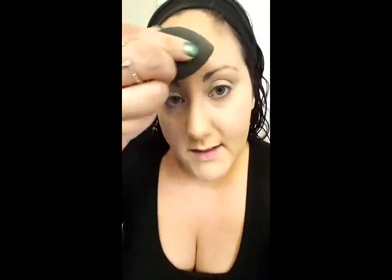I've applied the L'Oreal foundation with my Nyx Cosmetics angled brush, and I'm buffing it in now with a beauty blender because I like to really press it and buff it into the skin. I feel like it smooths it out, it gives it a really nice natural coverage, and it allows me to see what's going to happen with the foundation. So far, I'm going to look into a mirror, guys. It's extremely airy light.